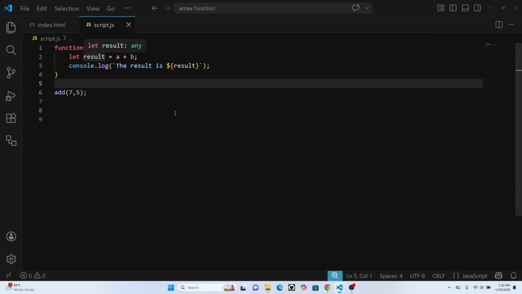And I've also explained the difference between parameters and arguments. I told you that in this case, this a and b that are inside this parenthesis are the parameters, while the values 7 and 5, or whatever value you decide to pass in your own case, those are the arguments. The arguments are the real values passed, while the parameters are like the placeholders in your function.